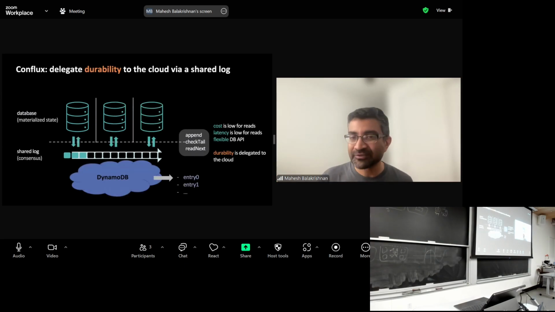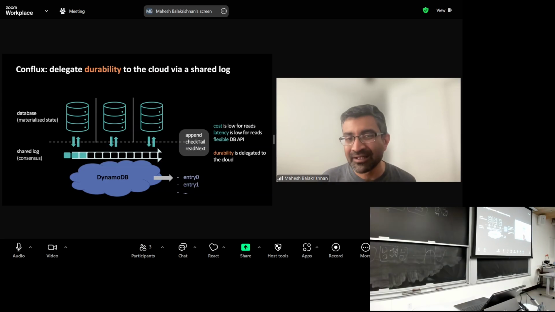Now, coming back to 2024 at Confluent, we needed this metadata database, and we wanted to somehow get the flexibility and the cost and latency benefits of having our own database, but we didn't want the headache of running a durable database. It turns out that the architecture I just described is a perfect fit because I can spin up some EC2 machines and I can run whatever database I want to. I can run RocksDB or something else. And I can implement a log directly on something like DynamoDB as a pass-through shim.